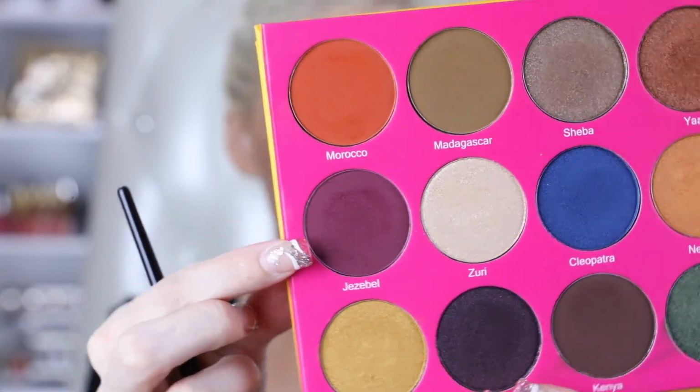Now taking Jezebel on my Sephora Pro Smudge Brush number 11. Now guys, I actually did try the Morphe smudge brush a long time ago, and there is no comparison in that one either to the Sephora one. And I know there's a big price difference, but Morphe you always have to pay shipping on unless you hit over $100. So I think if you're trying to buy just one brush, if you have free shipping with Sephora, this is going to end up being a cheaper option anyway, and there really is a big difference when it comes to the Sephora brush versus the Morphe smudge brush.